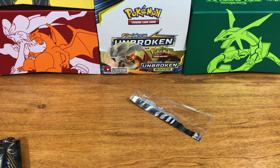Let's see how many of those there are in this set real quick, if I can find it real fast. Come on, where are you? So there's an Arceus that is also a Prism Star. I'm looking. There's our Lissandra. That's a Prism Star. I think there's only two. I mean, I would have been happier with the Arceus. Oh, no, there is a Deoncé. And then also, I don't know. That may be it. No, there is a Volcanion. That is a water type. Hmm. Interesting. So at least we got one thing so far.